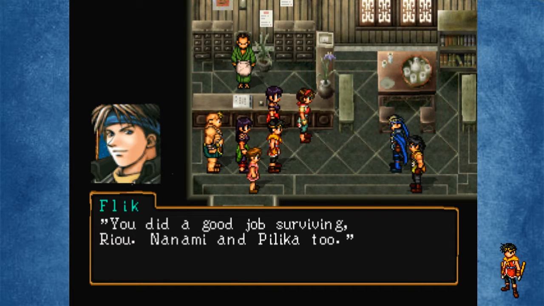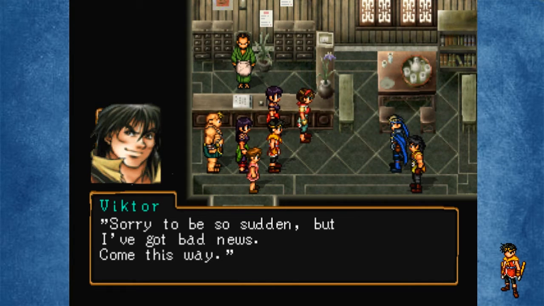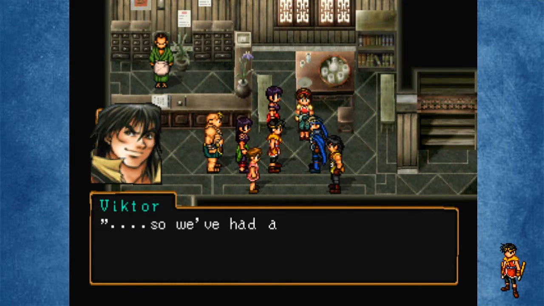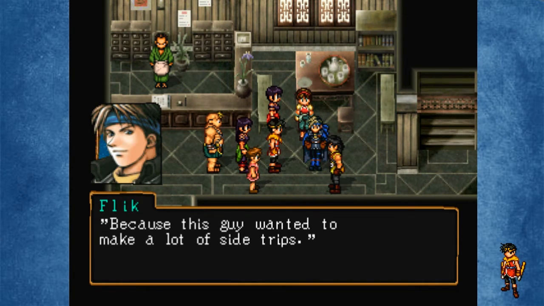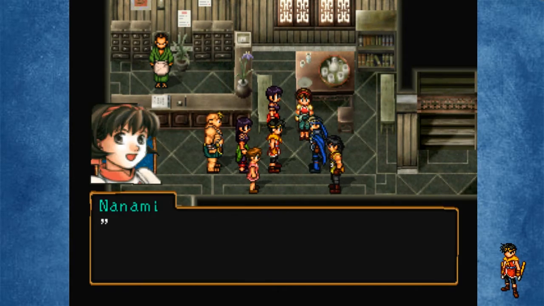You did a good job surviving, Ryu. Nanami and Pilika too. Sorry to be so sudden, but I got bad news. Come this way. Well, anyway, listen to my story. This may be our last chance. So, we've had a pretty rough time too. In fact, we just arrived here yesterday. Because this guy wanted to make a lot of side trips. Well, we got here. You can't complain. Anyway, I was just waiting for everyone else to arrive.